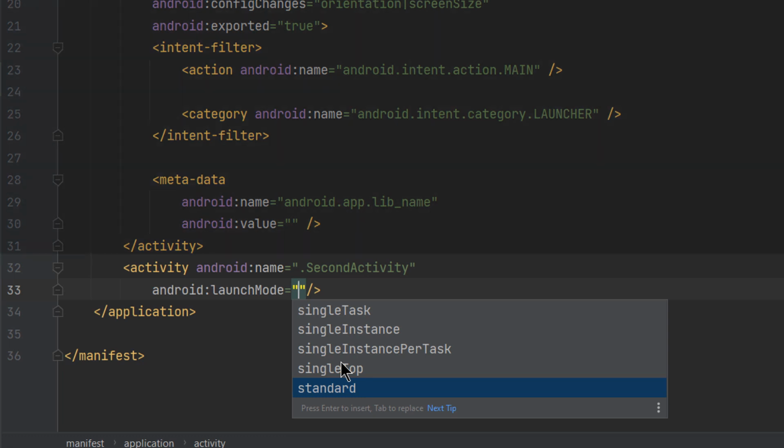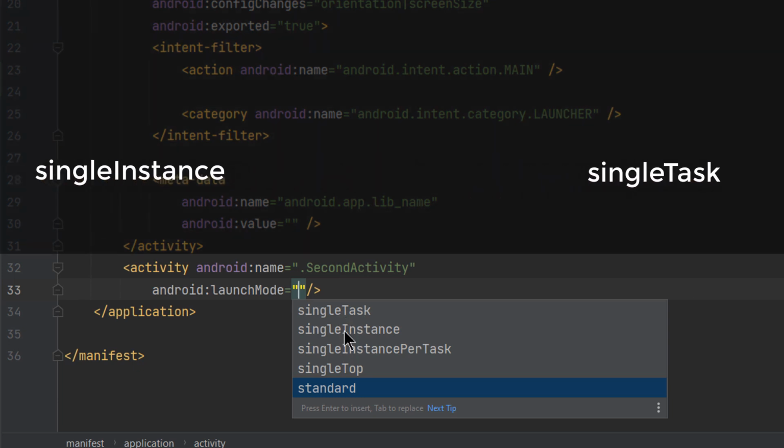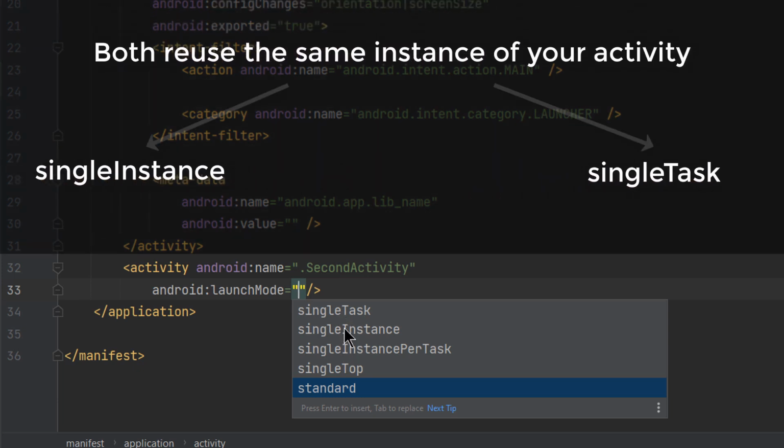But in a nutshell, the single instance and single task both reuse the same instance of your activity. So what we have seen before will never happen if you specify the launch mode single task or single instance, as it only enforces a single instance of the same activity. So here what we want to do is have only a single instance of the second activity.